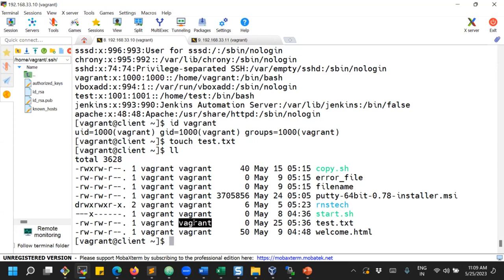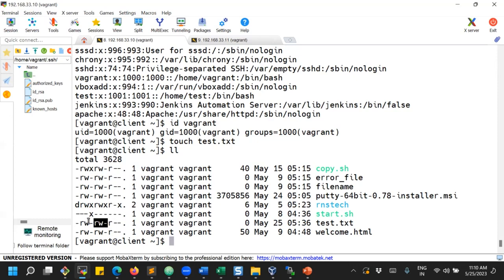And what is the primary group of this user? Yes, as it is defined, the primary group of this user is vagrant. Now the group is the vagrant group. So whatever the default group that shows in /etc/passwd, that ID, whenever he creates any files or folders, that group will be used. That's why we call it the primary group. So who is the owner? And that owner belongs to which primary group? And in this primary group, who are all the users? All the users are going to have these permissions.